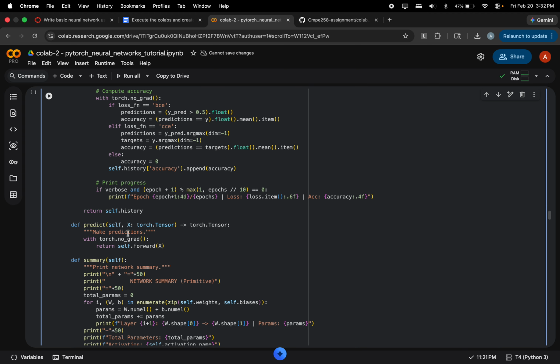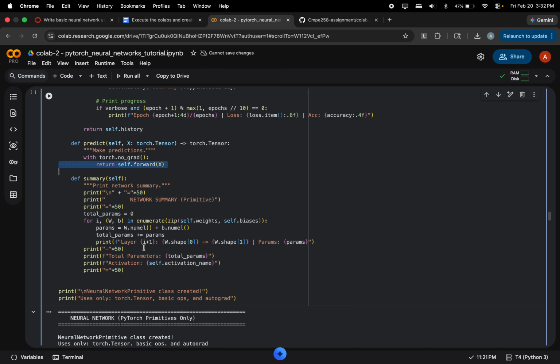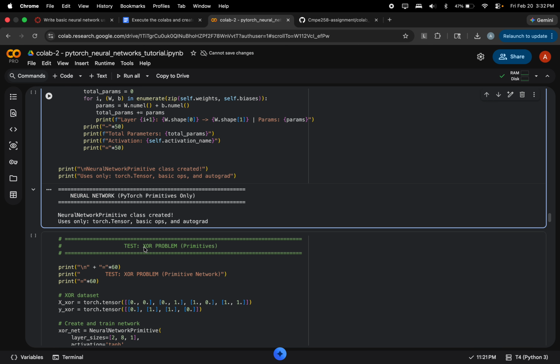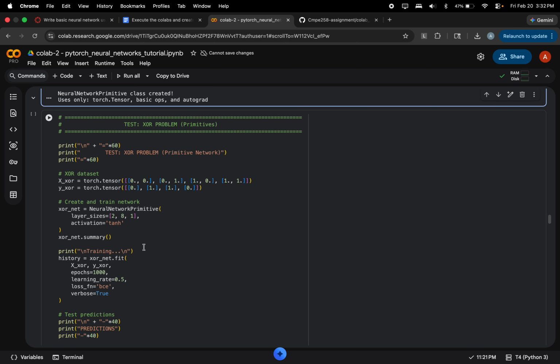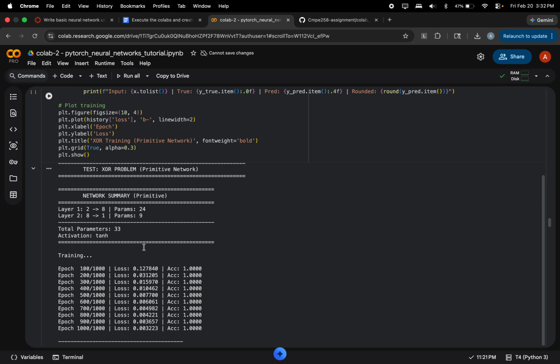Now for prediction, what we want is to call the forward and get the output, whatever prediction we got. So we'll just see. For the XOR problem, as we saw in the earlier videos as well, XOR is a non-linear operation, and using a very basic model, even a single neuron was not able to solve the XOR problem. We need more neurons and layers to figure out the non-linearity, and it worked well. So we will just test it over here.